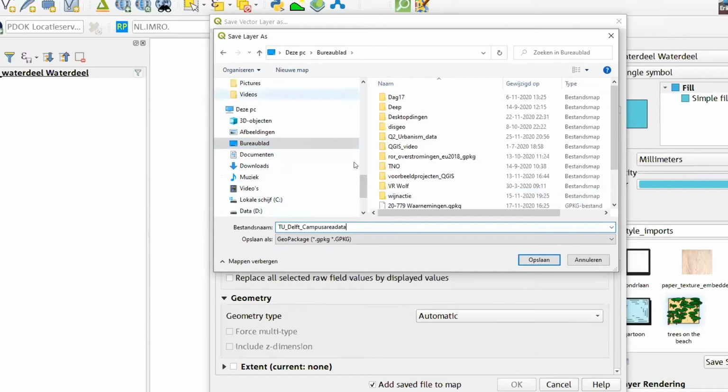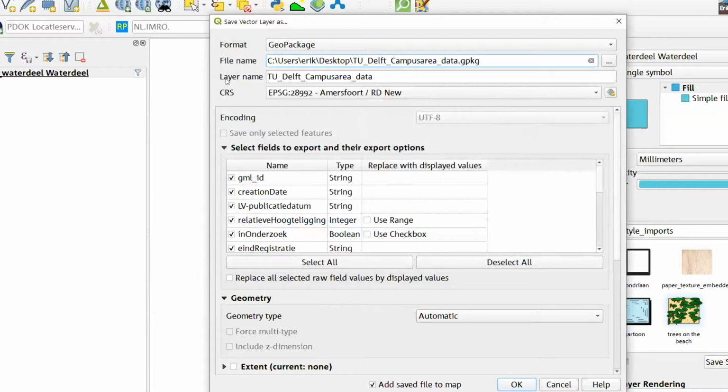You would not say that if you look at my directories, but in this case this is TU Delft campus area data. That means that I know that everything I've got to do with this area, I just stuff it into this database. Now you see that as a layer name, this also comes up with exactly the same name as your file name.